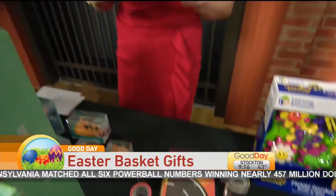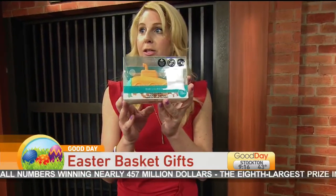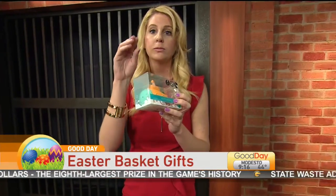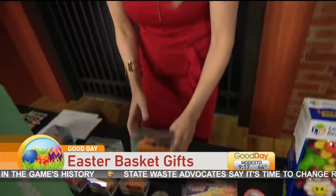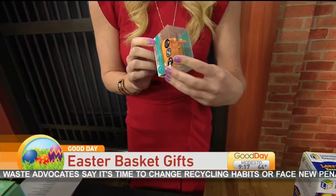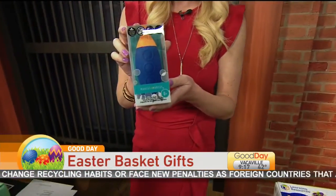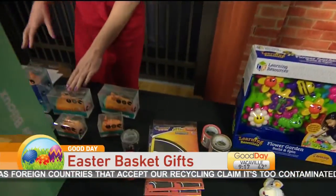I actually purchased one of these because they're so fun — and not for myself, obviously. They're like little squirters for in the bath, and they come in various different types. So there you have the submarine, and this looks like a little animal. They have a rocket ship that you can do too. All of them are meant to be used in the bath. Marcus and Marcus does some really cool things that we've featured on the show as well.